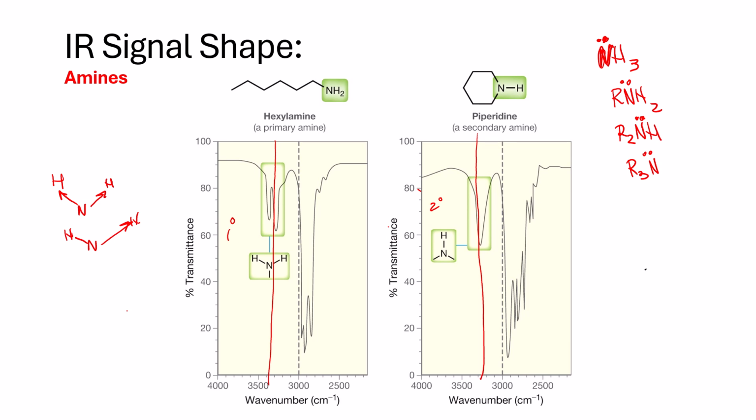Also remember that any hydrogen attached to any other atom will be at 2000 and above. So here is the region for amines. Now, if you have only one H, there is only one stretching mode, the hydrogen-nitrogen stretch, coming and going in that direction, but it's in the same region. So secondary amines show there. Now, tertiary amines have no signal in that region because they don't have that H.